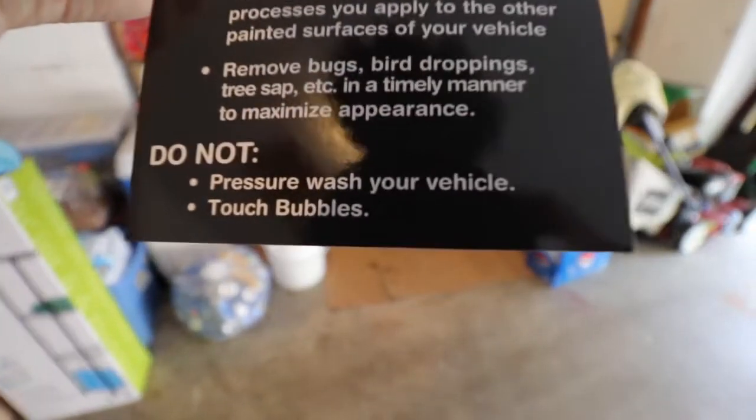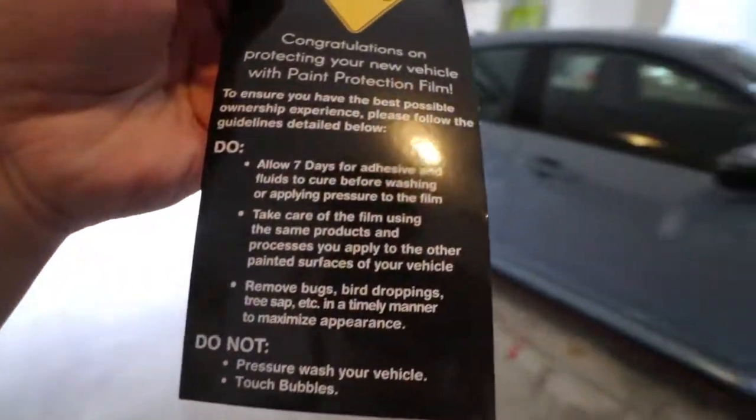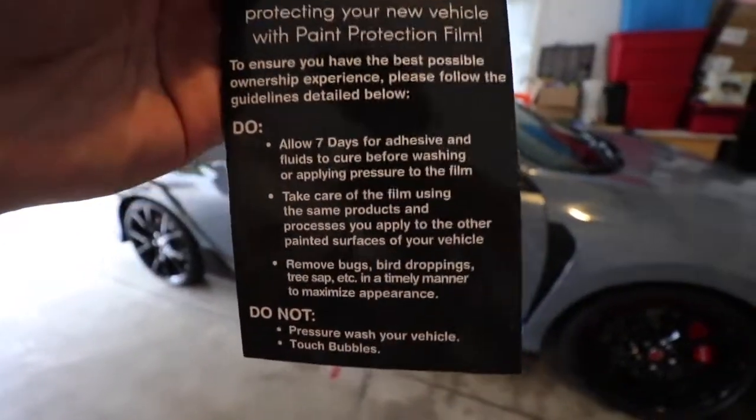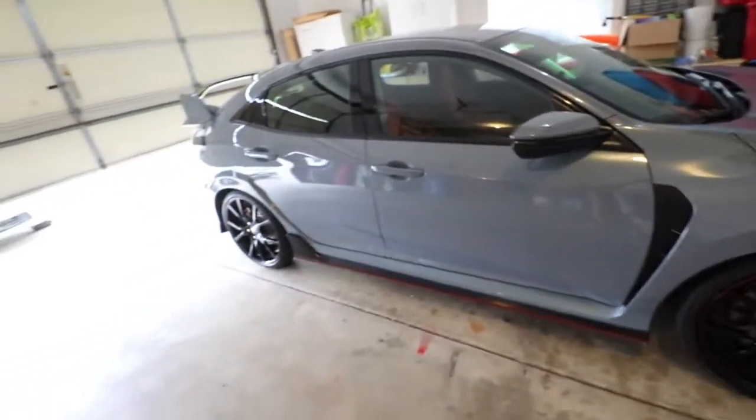And guess what? I pressure washed my vehicle. What the heck? It hasn't even been 7 days of owning my car yet. That would have been so nice to know. But I washed my car, and it doesn't seem like it's coming off. But if it does, I'm going back to the dealership, because I'm still under warranty. So, lucky for me.